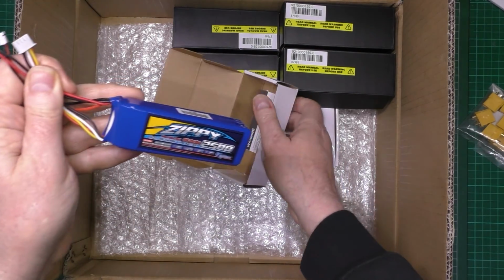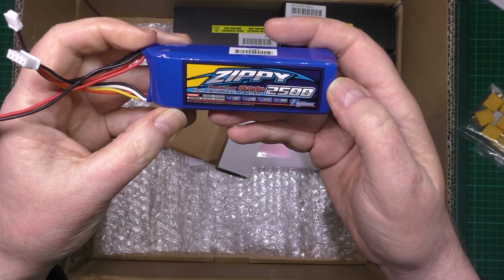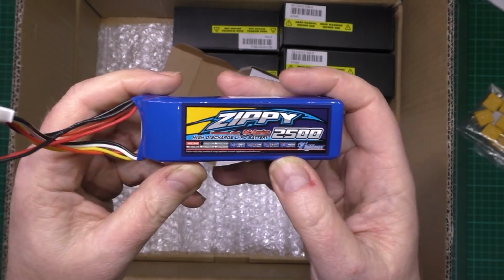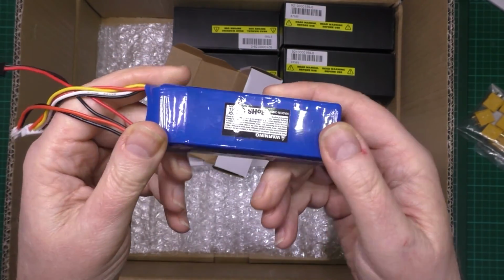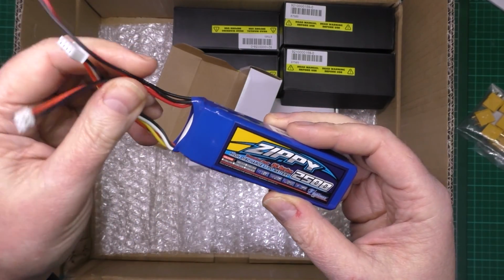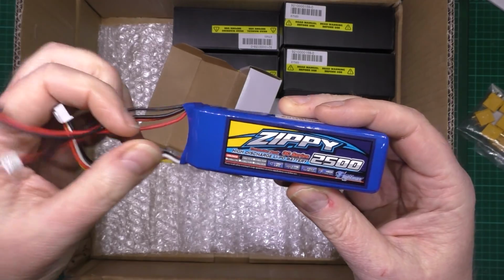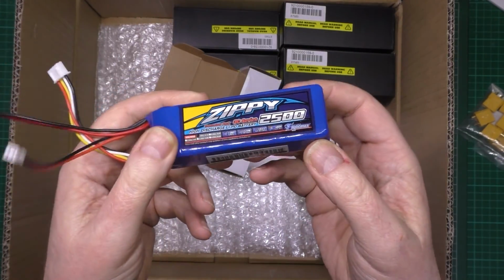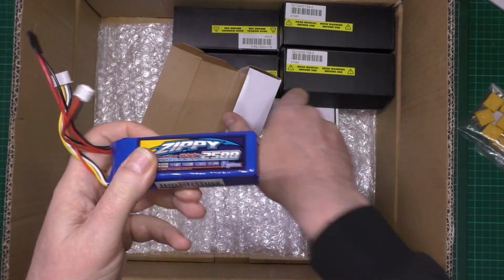And these batteries are, I'll start with this one. This one is a Zippy, it's only a 3C battery, a 2500 milliamp battery. Now this is to replace the one in my Taranis. The one in my Taranis I've had now for, I think it's 2 years, and it's starting to slightly puff. And I'll talk about that in a minute. So there's that one.